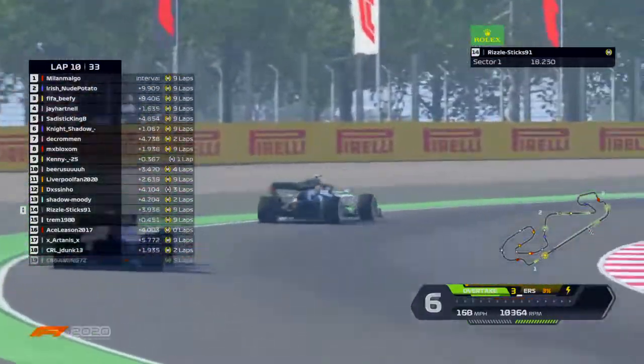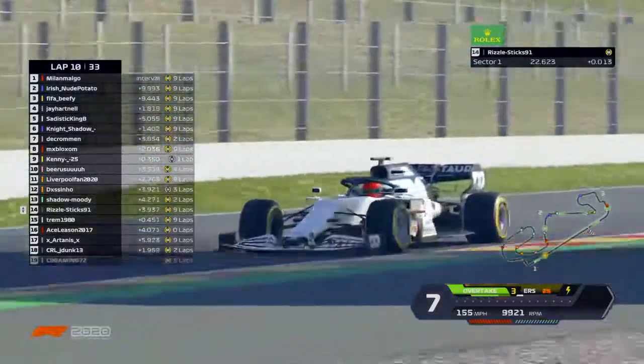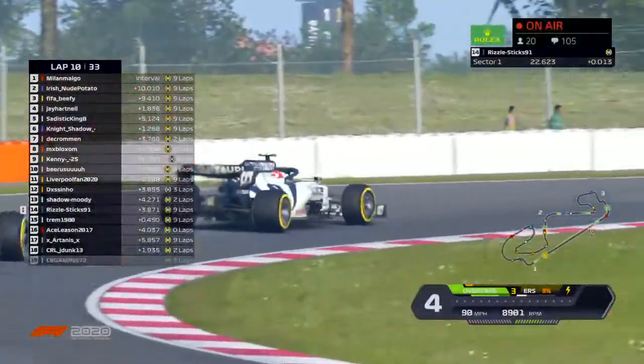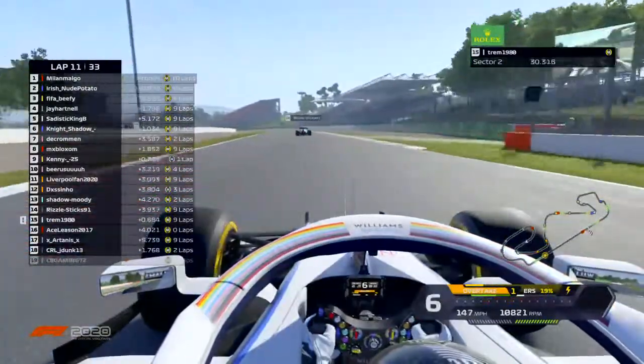ERS still giving you trouble, buddy? Oh man, that sucks. I'm not sure what's up with that. Oh, and Rizzle is out of overtake. He has no overtake left, and Trem is just right behind him coming down. Trem has overtake to use.